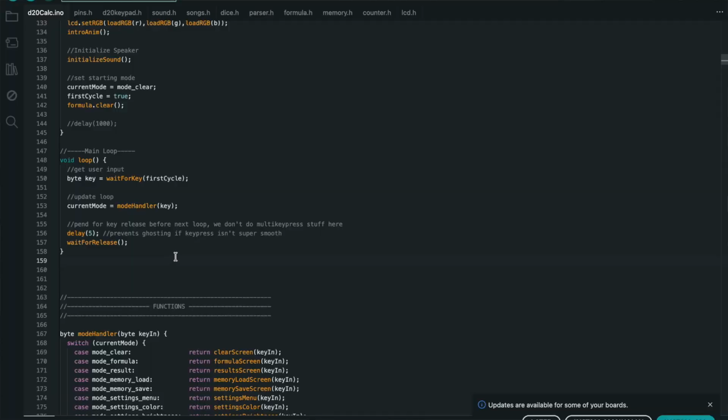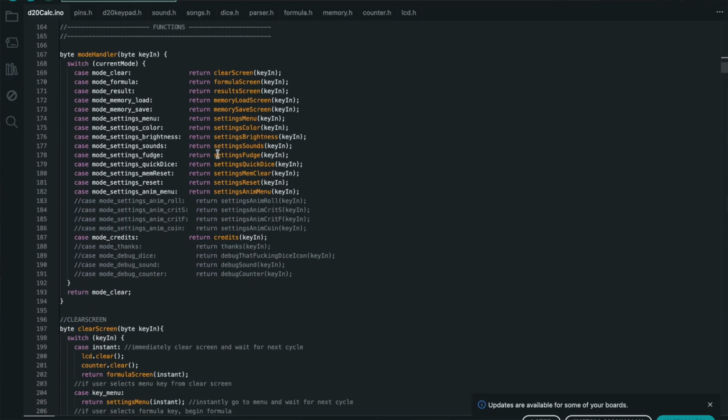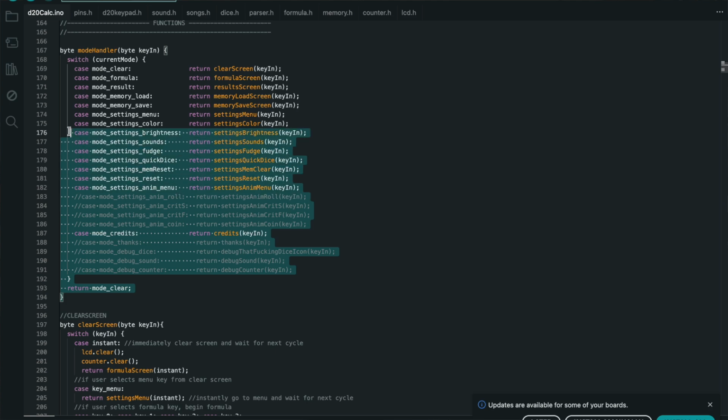The main program loop stores the calculator's state and waits for a key press. Once it detects a key press, it selects from the key entered to determine how to update the state, such as determining if the screen needs to be updated or if an animation needs to be played, or if it needs to switch to a new mode, etc.